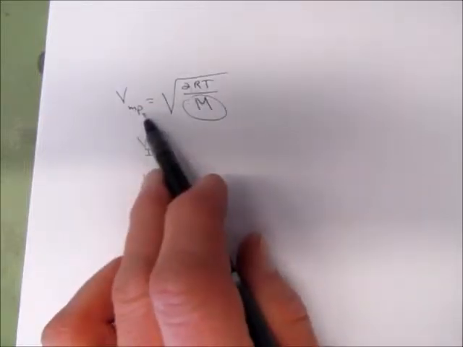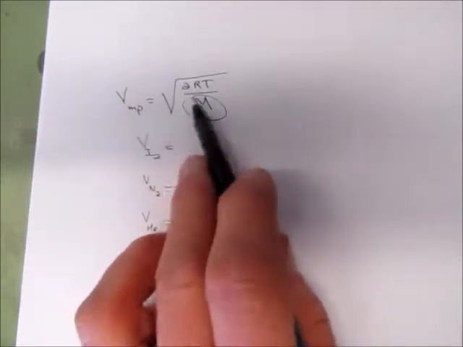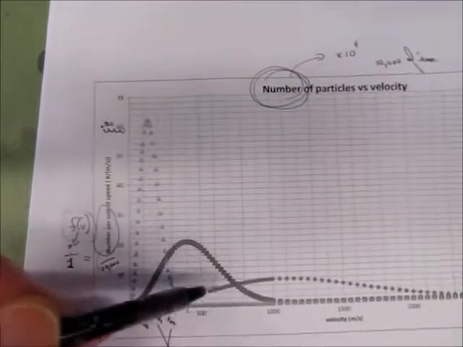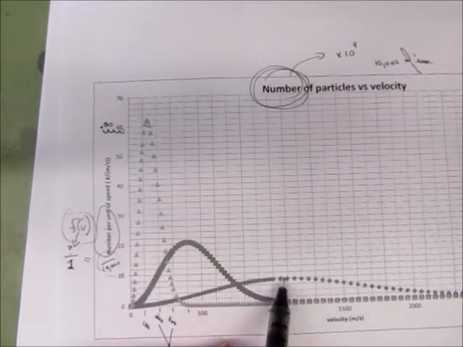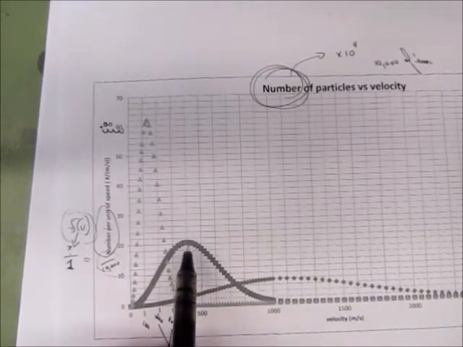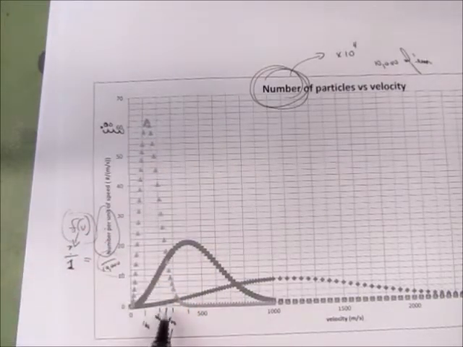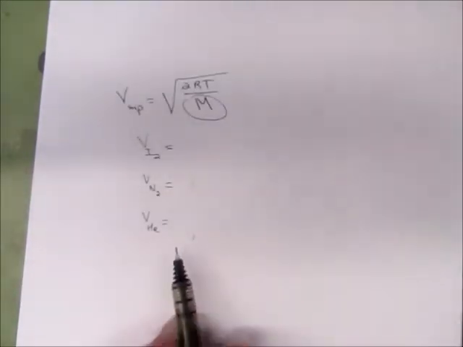And the most probable is supposed to calculationally match what you can pretty much see by eye. So the most probable is the peak of each of these curves, right? And iodine's most probably there. So you can look on your graph to see how it compares when you calculate using the formula. So that would finish question 1.